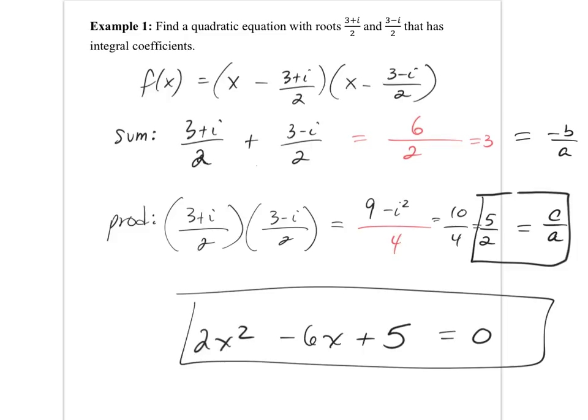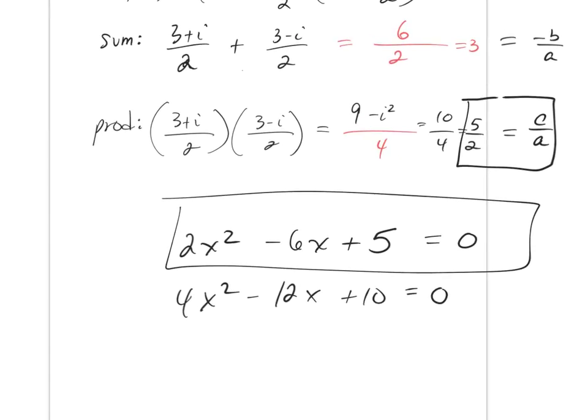George. I know 10 over 4 is 5, but how do you know it's not C equals 10 and A equals 5? You could do that. And then your answer would look like this, George. Are those any different? What's the difference between the second one and the first one? It's just multiplied by 2.